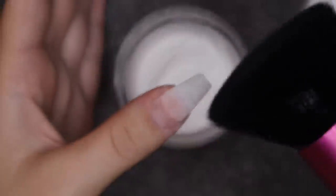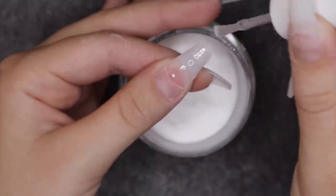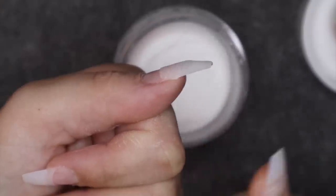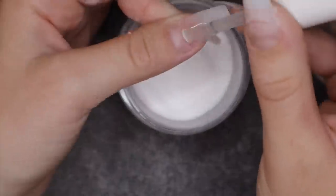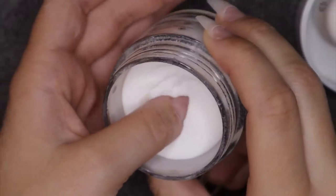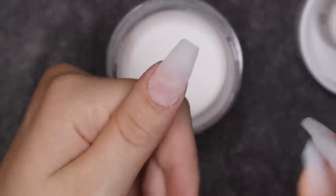Tap off the excess powder, then take a fluffy brush and lightly dust off the remaining powder. Still focusing on the apex area, this time take the base all the way up to the tip of the nail. If you have lumps, that's totally fine — we'll even them out when we file. I want to thicken it up just a tiny bit right there at the apex. Then take base super close to the cuticle and go all the way up to the tip. You can see a little curve forming and that's exactly what we want. I'll go do this on the rest of my nails.